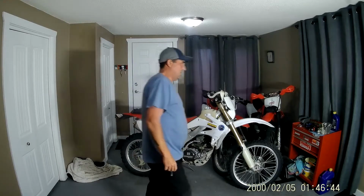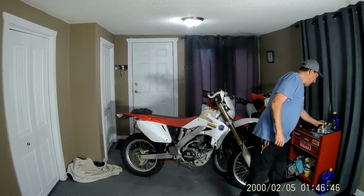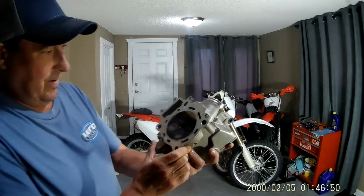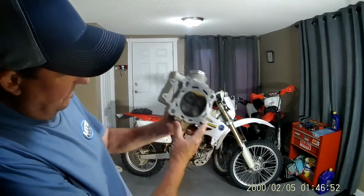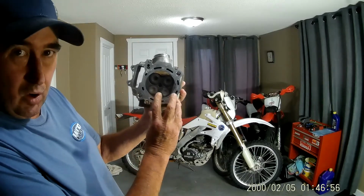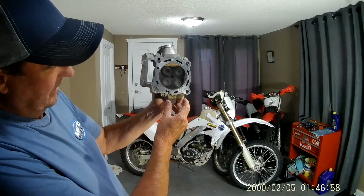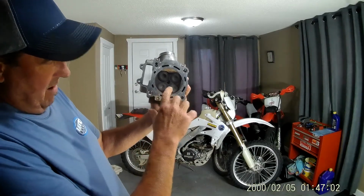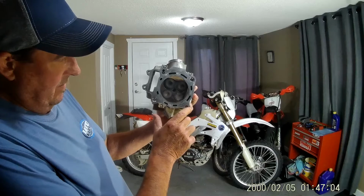Okay, well, I think that's about it. Oh, here's the old head. I think I might have shown it to you guys already, but I don't think there's anything wrong with the head itself. It's the valve train that these things were so lacking in. I think you can see that. But anyway, let's get a lot of miles on it.